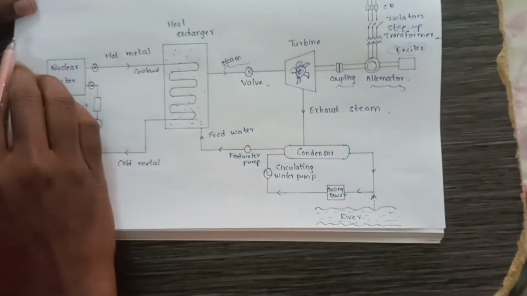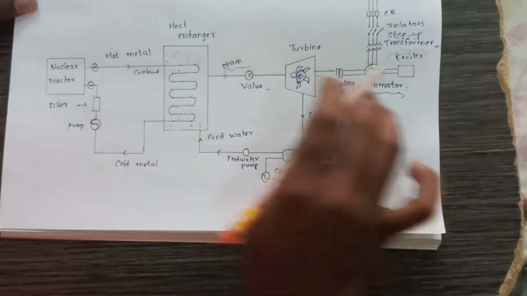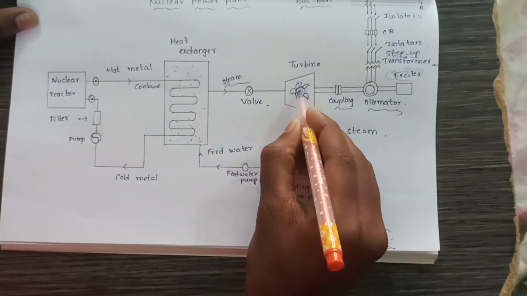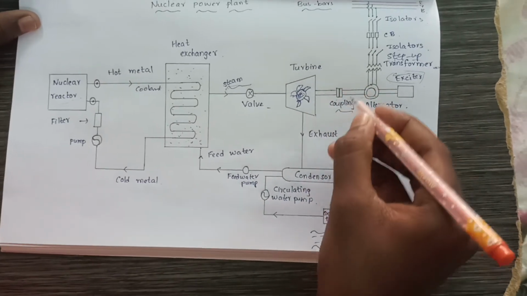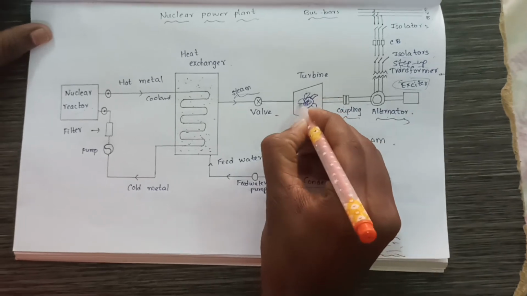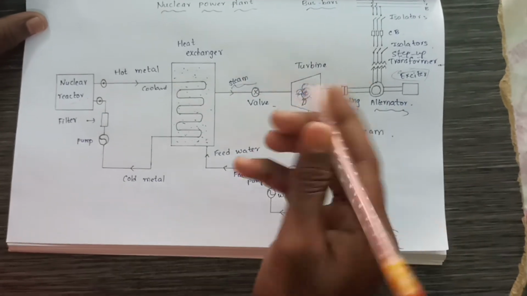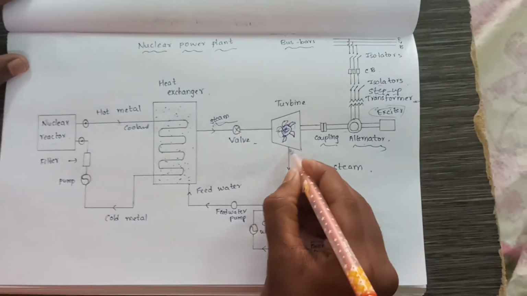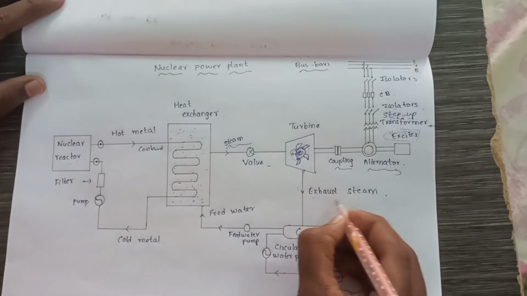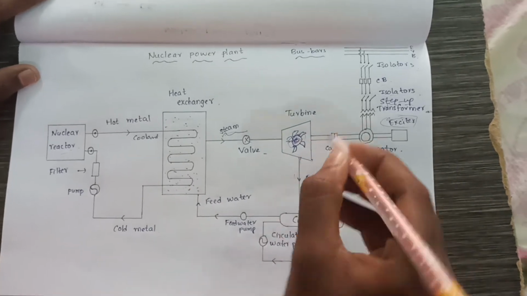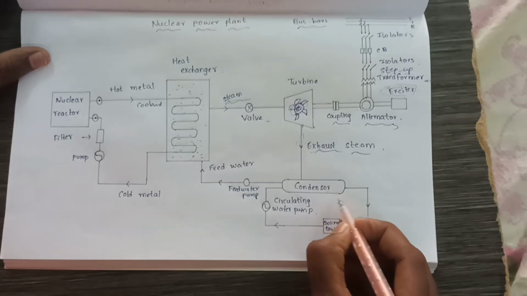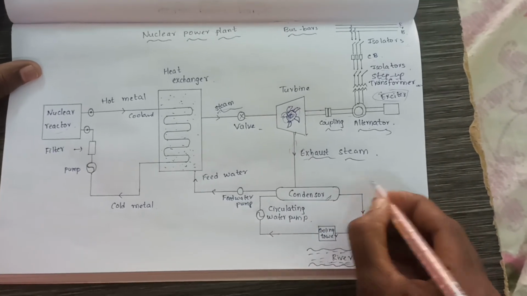So I think now you got an idea about all the flow of the steam, right? When the steam hits the turbine blades, all the energy that is present in the steam may not be utilized here. Some steam is still present, and as engineers we should not waste it. So we call it exhaust steam. The steam energy still present after hitting the turbine blades comes down and goes into the condenser.